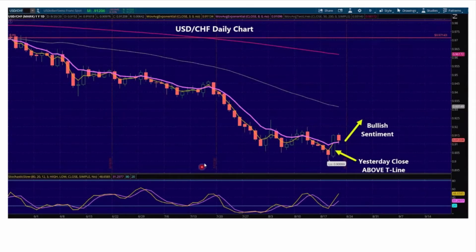And finally, what do we have here? Oh, this is the dollar Swiss franc. And in this particular example, the market closed above the T-line after an extended downward run. These are daily charts. And so it closed above. That indicates that this is potentially bullish. It's retraced back to the T-line, but this market has the opportunity to come back up, possibly up to this gray line, which is the 50 moving average. Okay, with that being said, I'm going to get out and go straight to Nadex.